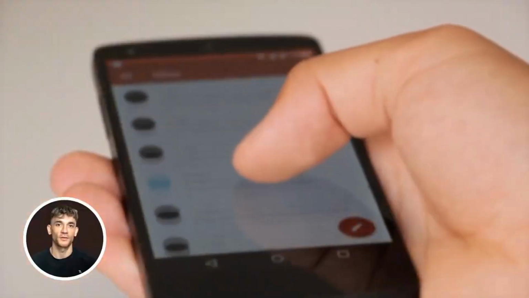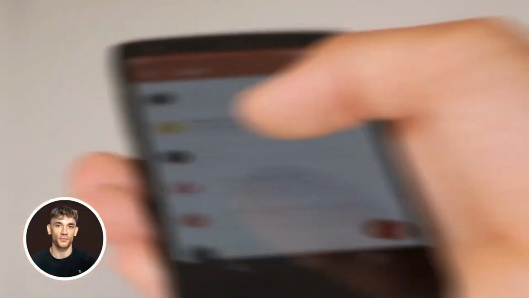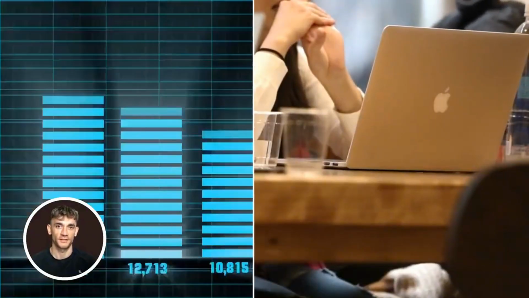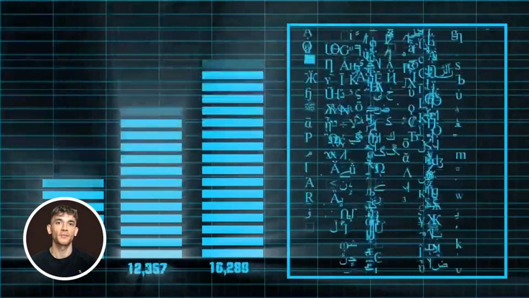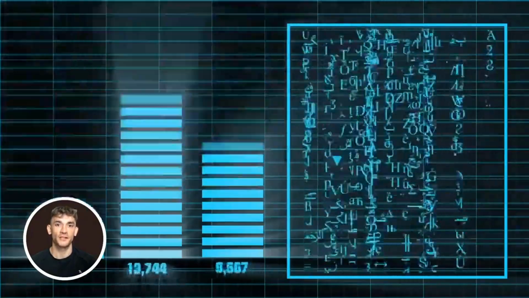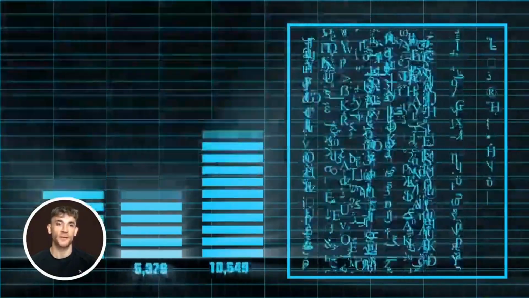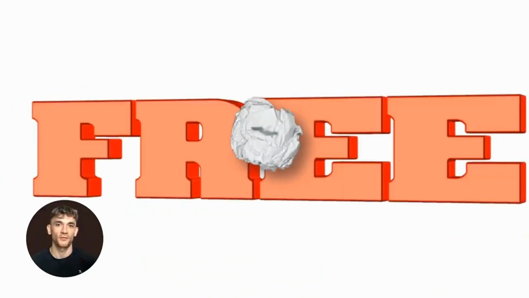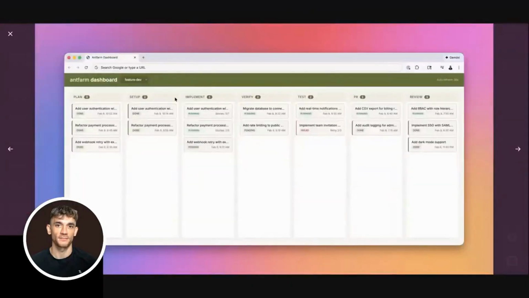You can clear your inbox, manage your calendar, browse the web, run scripts, control your computer, and it has over 50 integrations built in. The GitHub repo blew past 150,000 stars. This thing is not niche anymore. It is everywhere. The best part, it's completely free to run yourself. You only pay for your own AI model access, like an Anthropic or OpenAI API key.